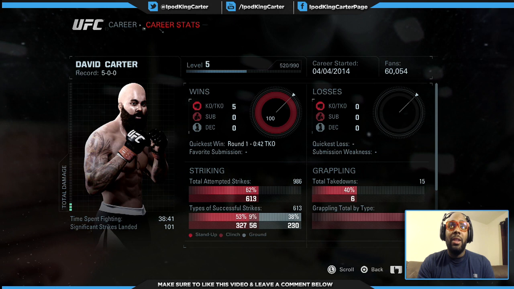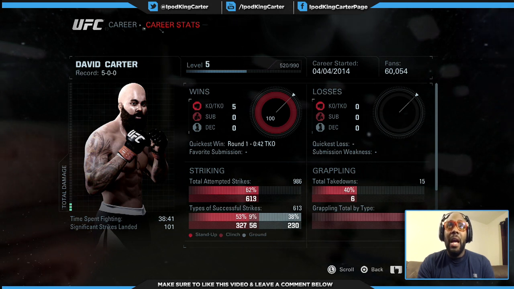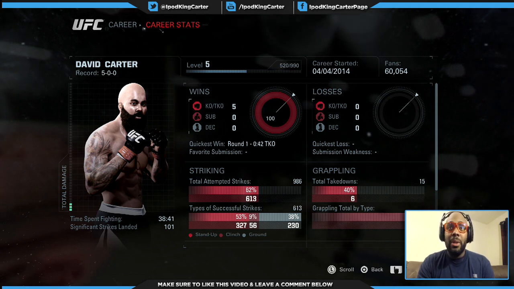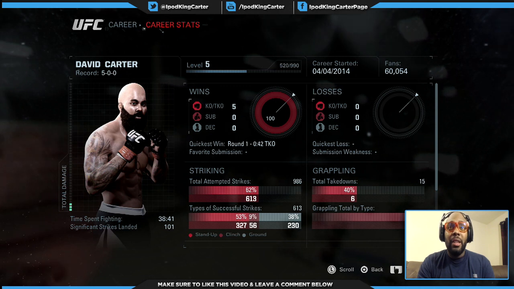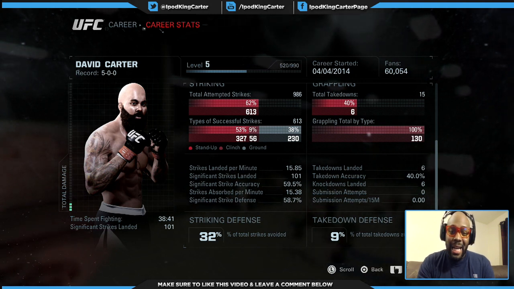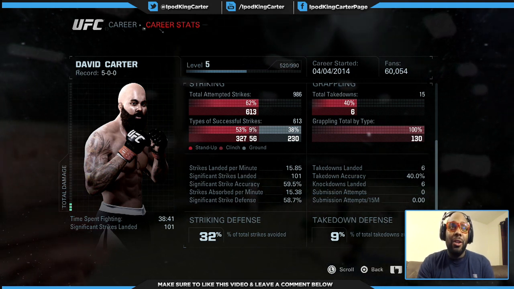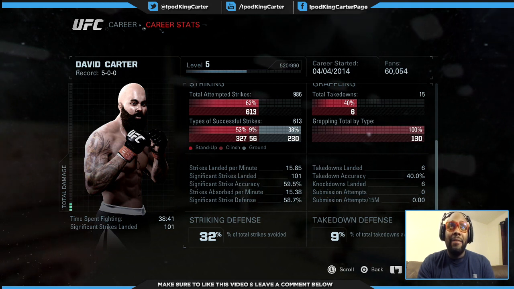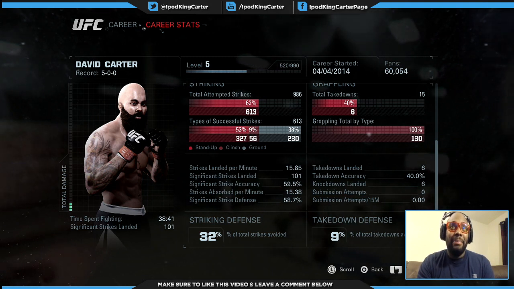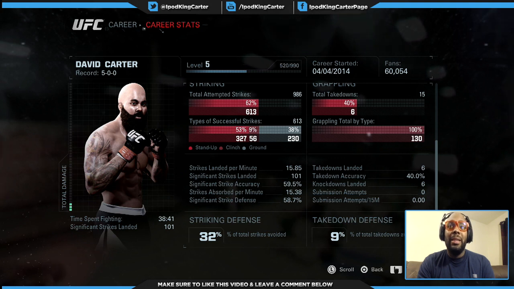This is what everything looks like. Currently, I am on level 5. My career started 4/4/2014. I have 60,000 fans. Grappling needs to be worked on a little bit. Successful strikes is pretty good. Let's move this down. Strike defense, 32% avoided. That's not good at all. I be getting my head knocked off, so I need to work on that. Time spent fighting, 38 minutes in 5 fights. That's not good at all. I need to be knocking dudes out in 1 minute, man. I've been putting on a lot of minutes lately.